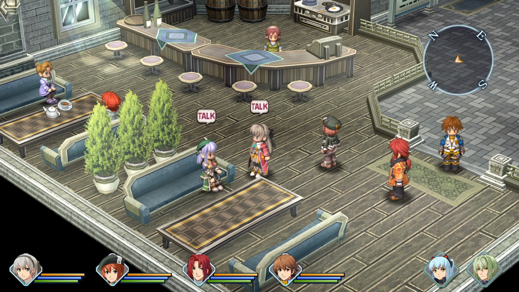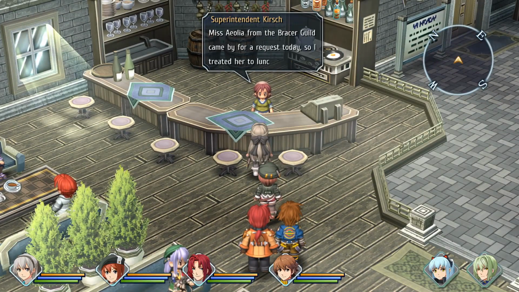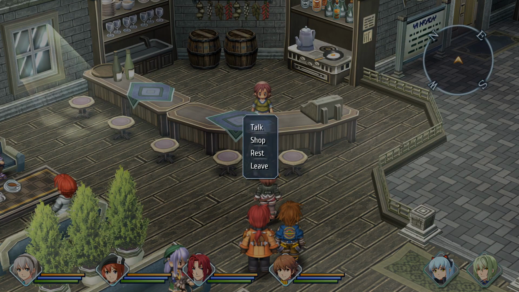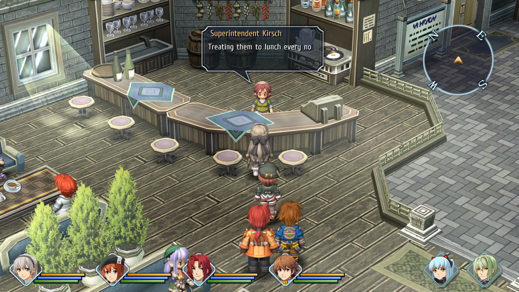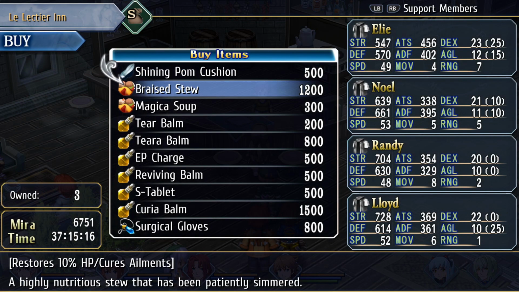Reaching out and getting rejected almost instantly. Miss Eolia from the Bracer Guild came by for a request today, so I treated her to lunch. The hospital owes her and her partner a lot, so it was the least I could do. Alright. Nothing new.